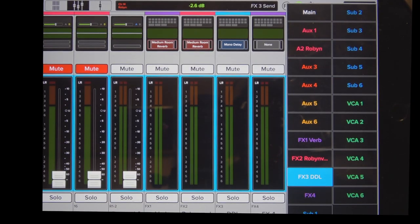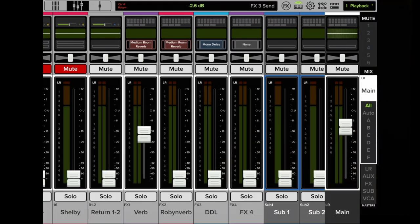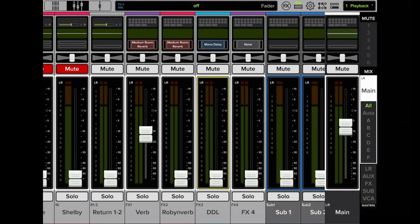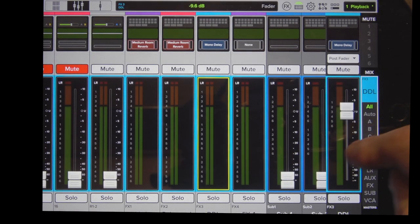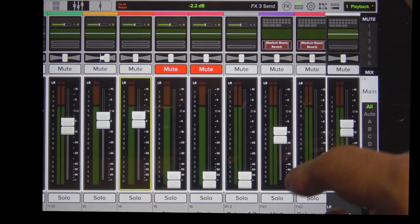Now, in order to hear that delay, we need to bring it back into the mix. That's our returns. Remember, these are our effect returns. So let's play this again. We're already sending the delay to her voice all the time, but the only time we hear it is when we raise this. But the real proper musical way to do this is to not raise and lower this when you want the echo to happen, like at the end of a phrase. The best way would be to raise this up to the level that you need and go back here and ride this level. Let's go back to the main mix and listen.